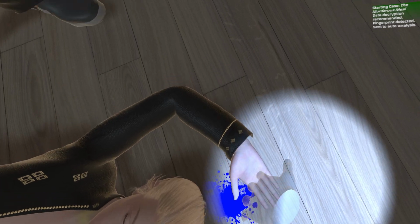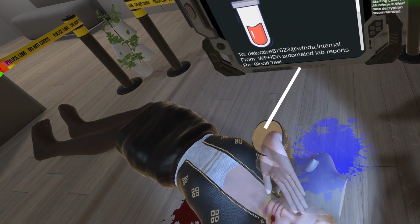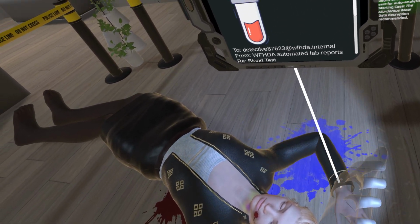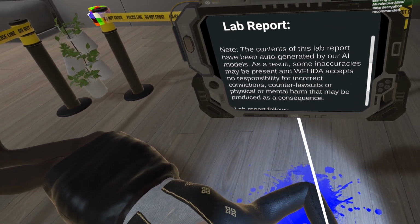On my screen, I can see some blood. I'm detecting trace amounts of skin under the fingernails. This is consistent with scratching at an assailant. Sadly, we can't get a DNA reading from liquid blood with our tools on the scene, but we can get a blood type. Check the datapad.